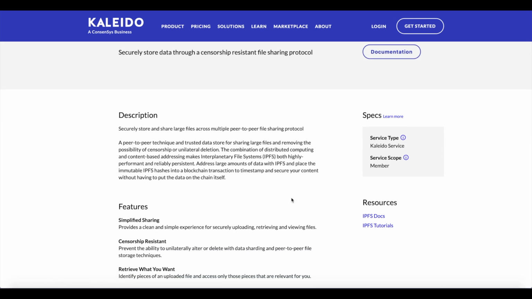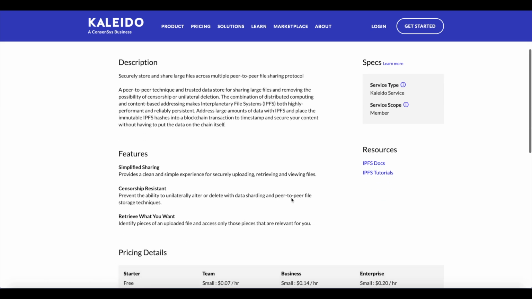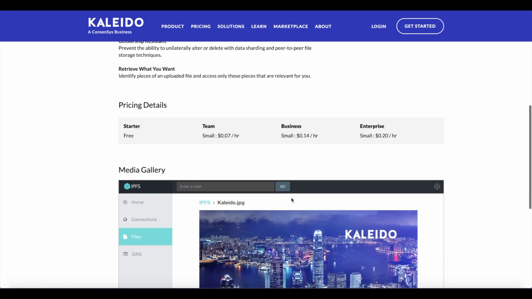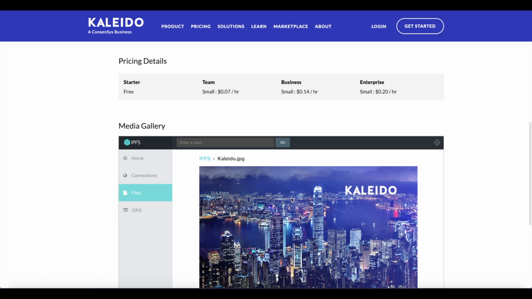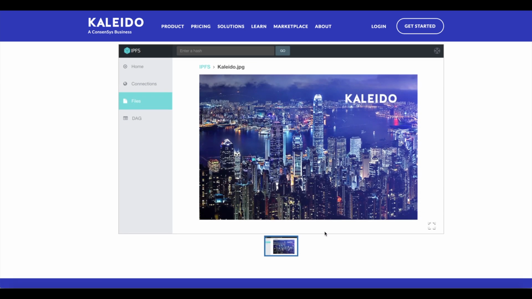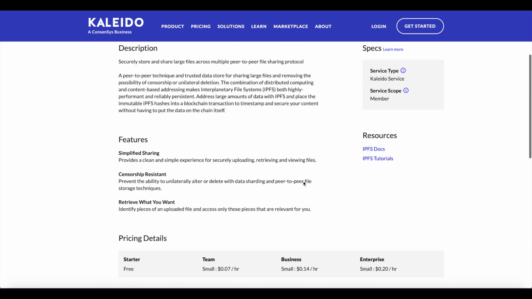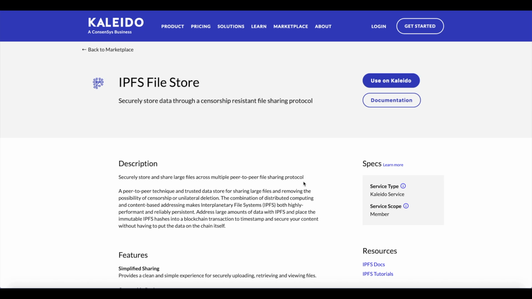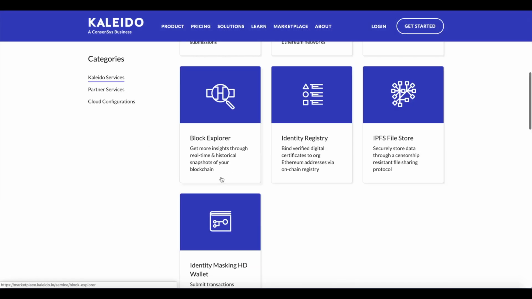It's not economical or feasible to upload large images or files to the blockchain. Instead, you want to use a service such as IPFS to have peer-to-peer file sharing. This is censorship resistant. Every time a file gets uploaded to IPFS, it's sharded and disseminated to all the nodes. That way, on the blockchain layer, when you're using a smart contract, you simply want to reference the hash of one of the shards or the parent hash rather than using all of that data or the image.